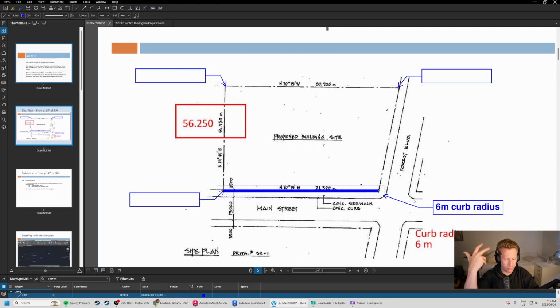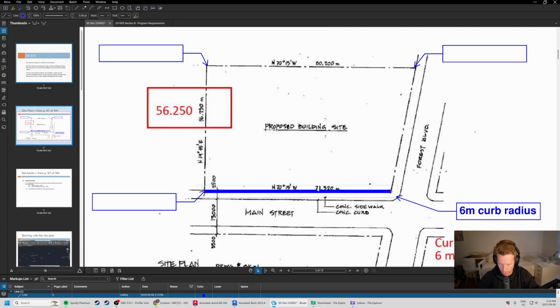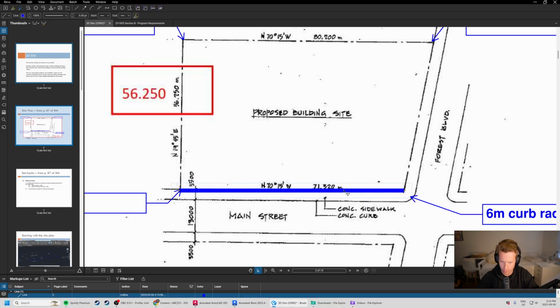If you remember physics class or how things operate in terms of vectors, we need to have a dimension, which is our 71,320 millimeters or 71.32 meters. And then we have a direction. So we have a direction and a distance.